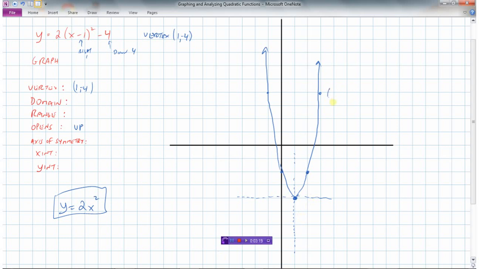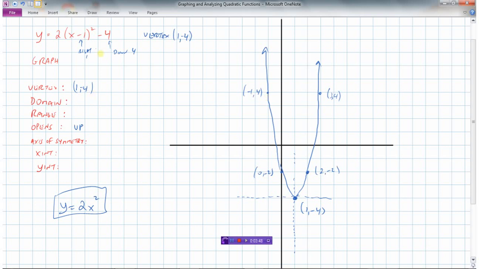And we could label some of these points. Now when we're labeling the points, of course, we're measuring from 0, 0 here. So this is 3, 4. This is 2, negative 2. Our vertex was 1, negative 4. This point is 0, minus 2. And this point is minus 1, 4. So here's the graph of our parabola.